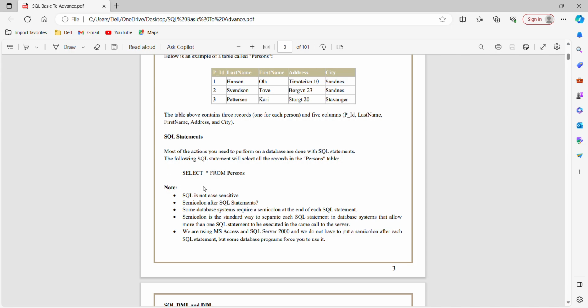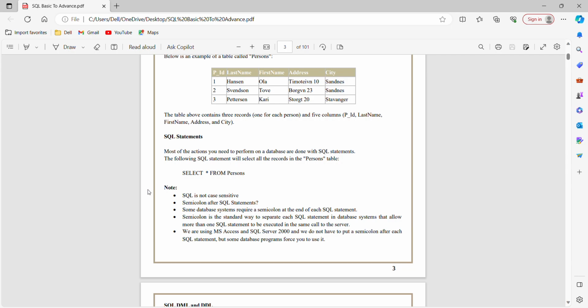So this is our first query: select star from Person. This star means all, so we are selecting all the data from the table Person.